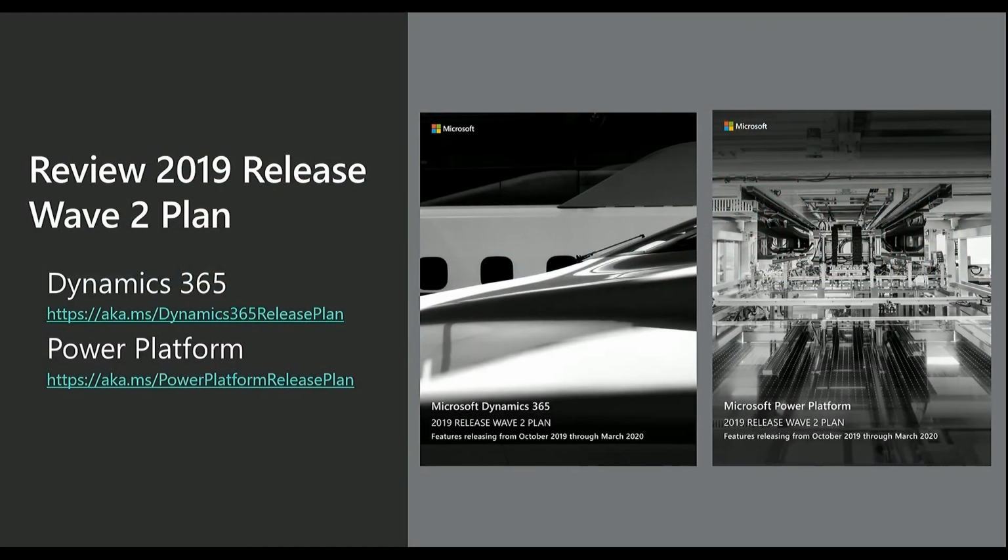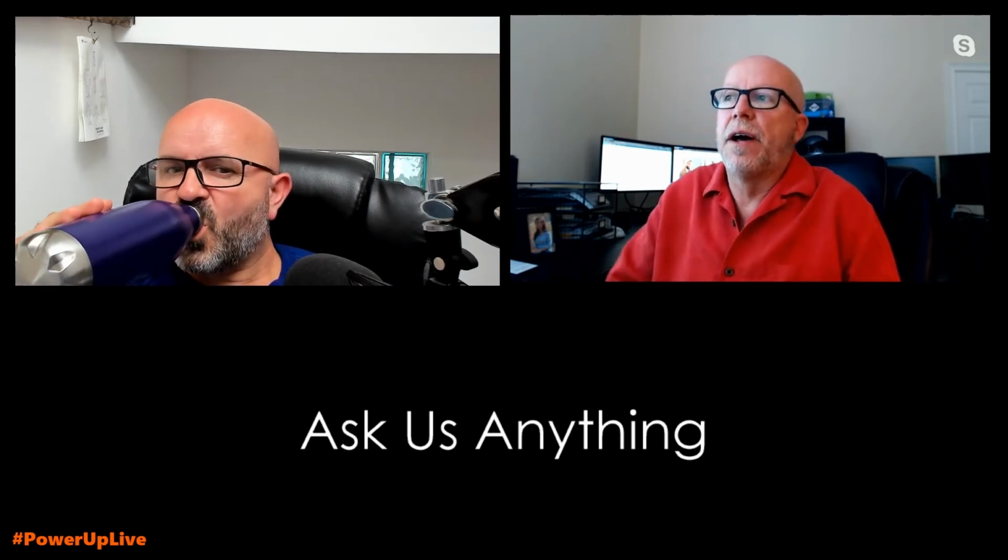Here's another thing, the Review 2019 Release Wave 2 plan, as it's now called, and there are two different documents here, one for Dynamics 365 and one for the Power Platform, that Microsoft released in Atlanta. So this is our next wave coming around, and I just thought, is there anything that jumps out at you that has grabbed your attention in that mix? I think the thing that jumps out is really the title. This is now called a wave.